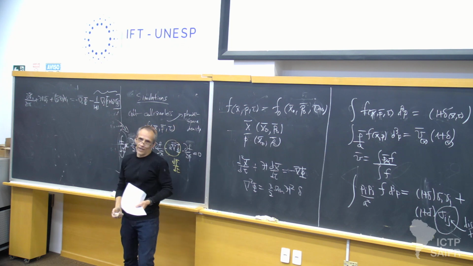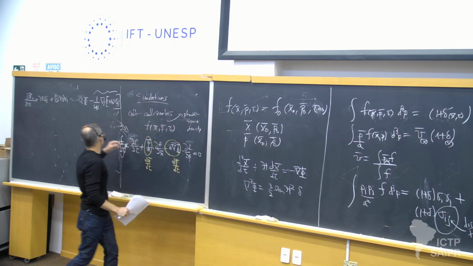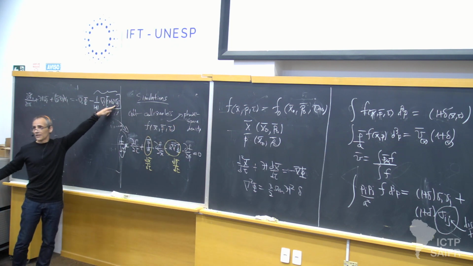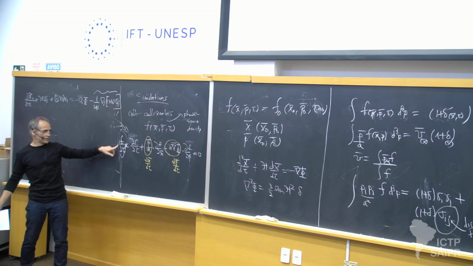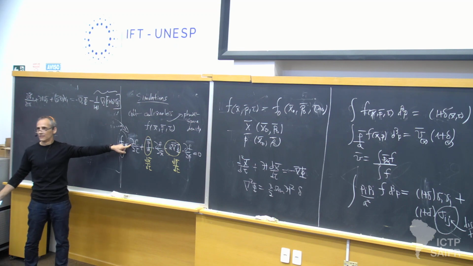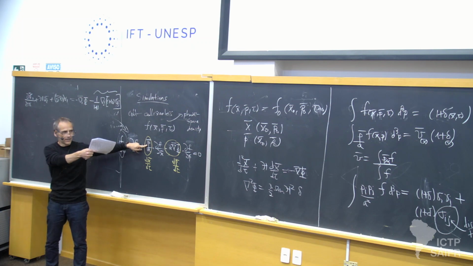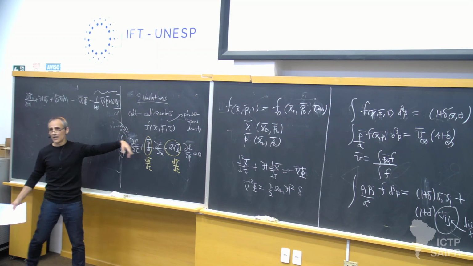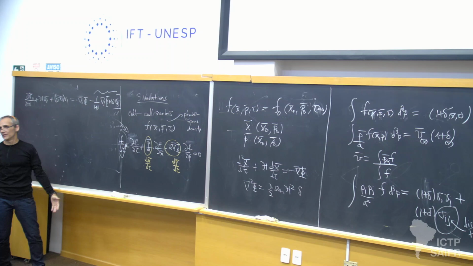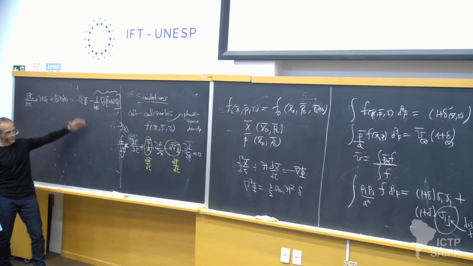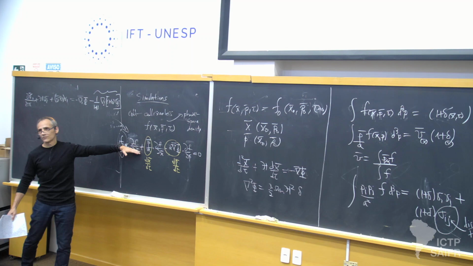Now you say, okay, I need an equation of motion for this guy, right? So let's multiply this by p_i p_j. Bad news, now you have 3 p's here. So that gets yet another object into the game, which is a third rank tensor of the distribution function, and so on. So this becomes an infinite hierarchy, equivalent to the Vlasov equation.